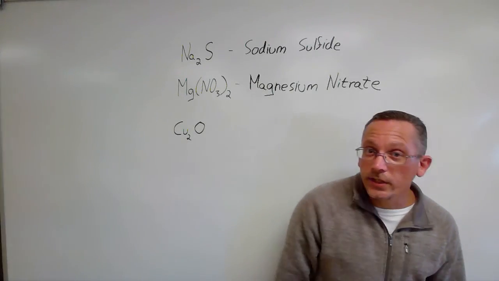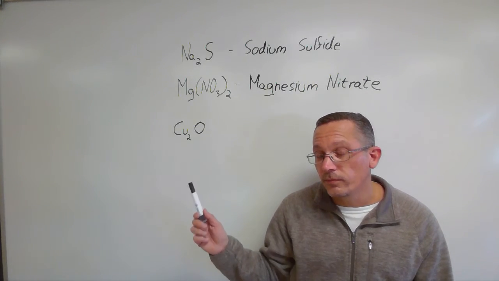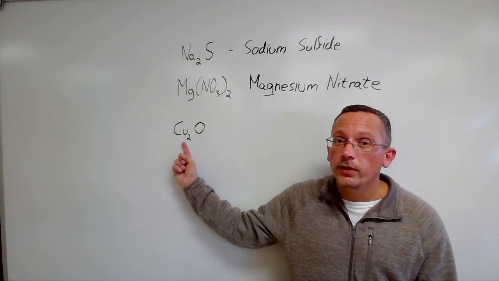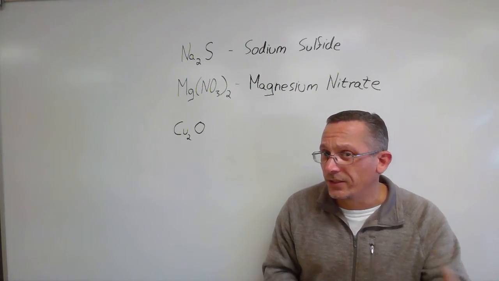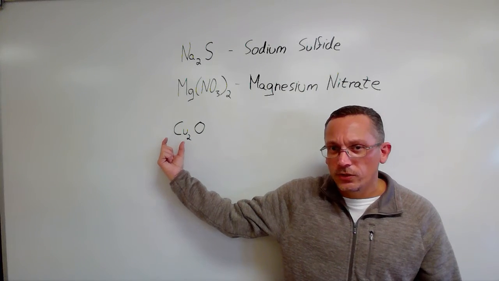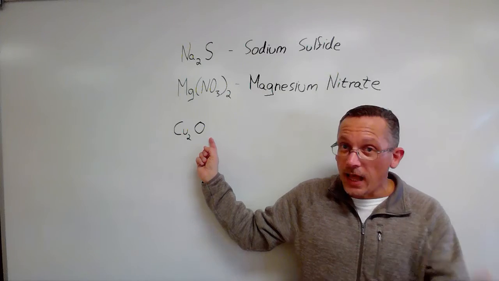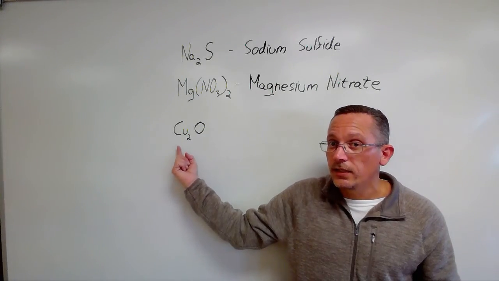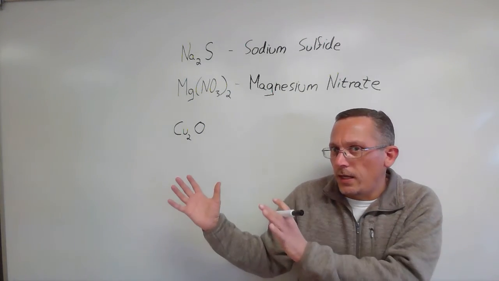And then probably the trickiest example is when you have a transition metal involved, because the transition metal needs a Roman numeral to tell you the charge, but the formula doesn't directly tell you the charge. You've got to figure it out. If we take a look here, we've got 2 coppers and 1 oxygen. Obviously, the second word is going to be oxide, and the first word is going to be copper, but the name of that ion needs a Roman numeral. So it's going to be copper, some Roman numeral, oxide.